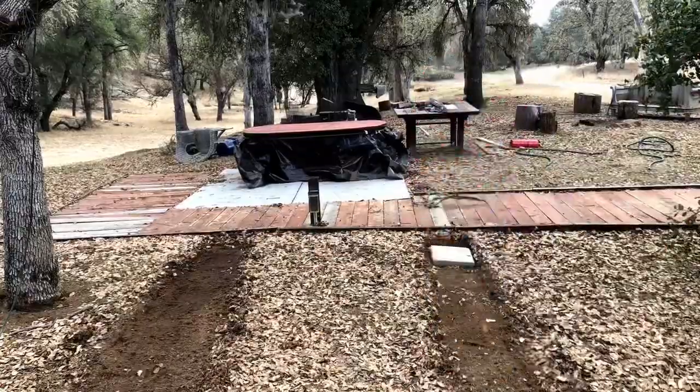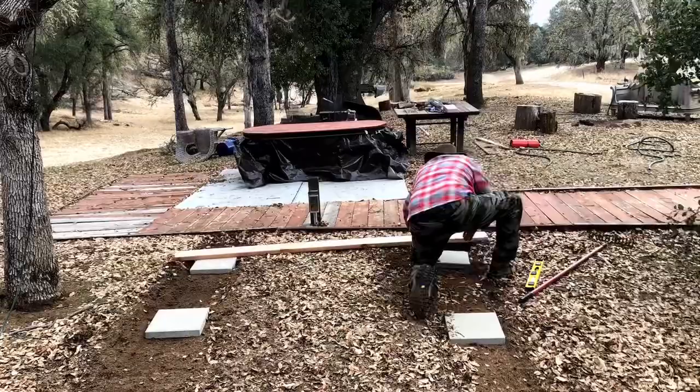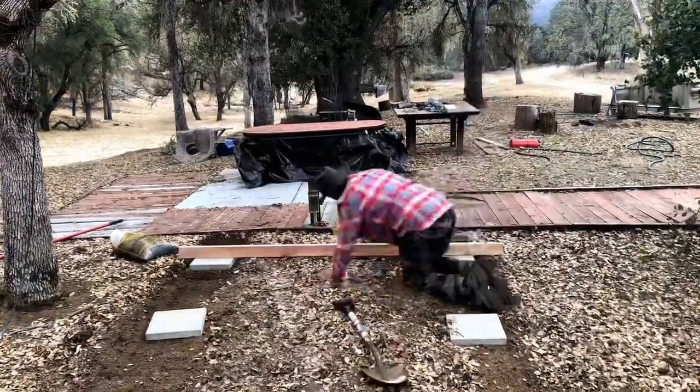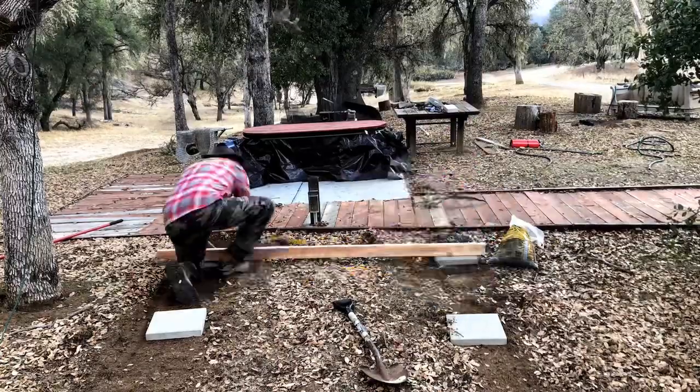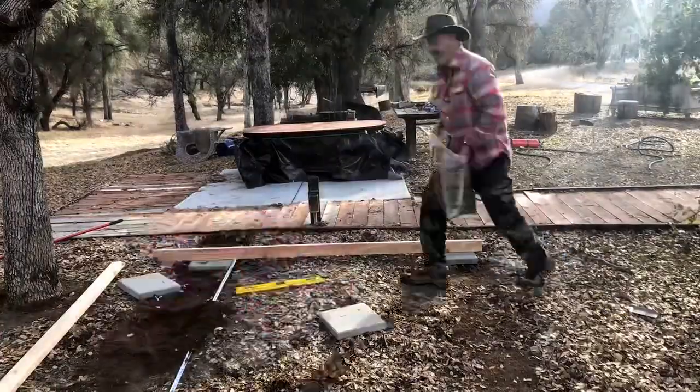All right, so what you see me doing here is clearing some area and putting down some foundation blocks just to get them leveled. I'm using a 2x4 and a level to try and get them evened out both across from each other and then down the line from each other.